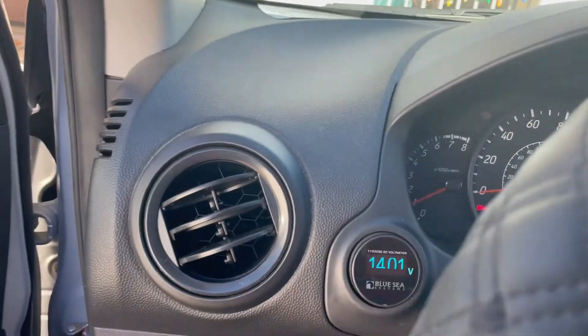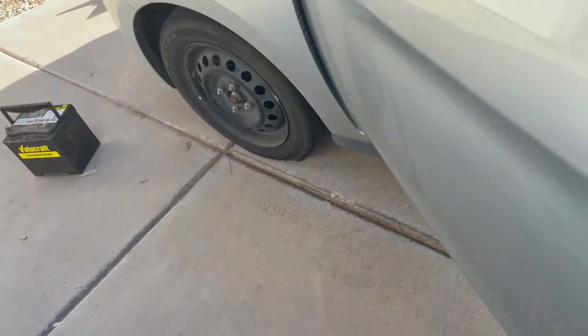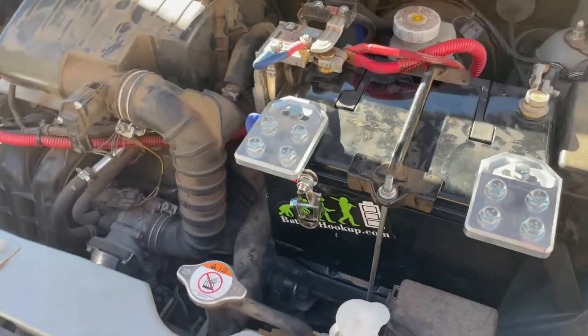As you can see, the super cap bank will start the car. I'm pretty excited about that. I've seen other videos of guys starting their vehicles with super caps but I've never done it myself. A little bit of fast forward — I've been driving this car with those super caps in it for months and it's just fine. It charges at about 14 volts and I haven't had an issue. I hope I did a good enough job explaining the process. It's the first time I've ever built a bank like that, so I appreciate you guys watching me through the process.